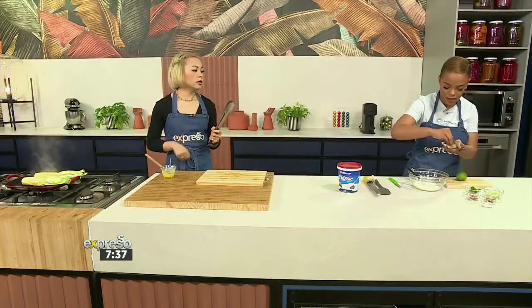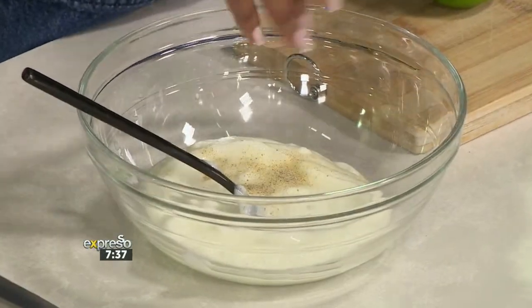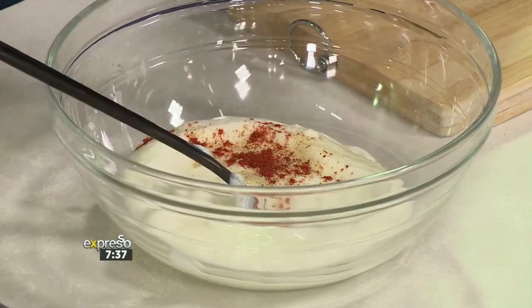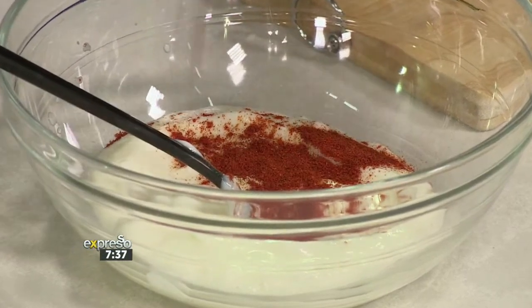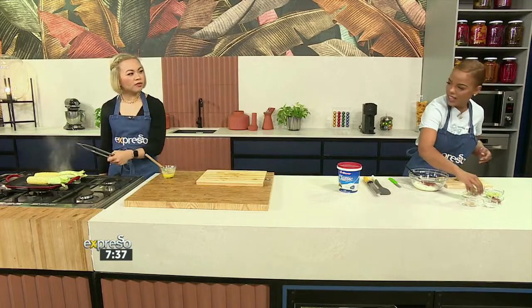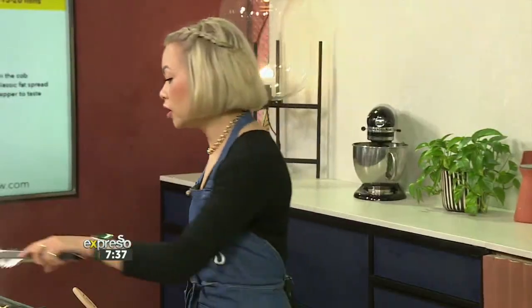So we're going to put some pepper in. Yes. Chili flakes. Some salt. Paprika. Some paprika, to add some colour. Keep going. A little bit more. Okay, good. She's spicy. It isn't spicy though, it just adds a bit of smoke. A bit of a kick. And then with the chili flakes? Oh, I like lots of chili. Me too. Go for gold.